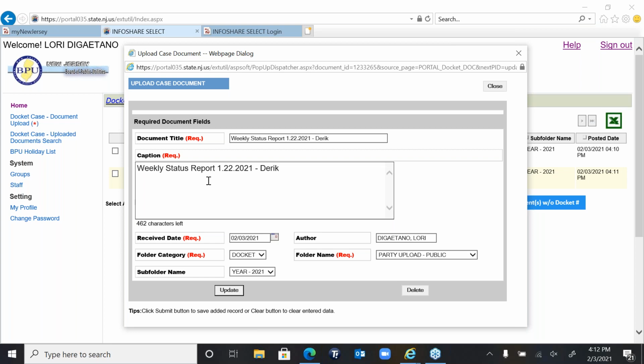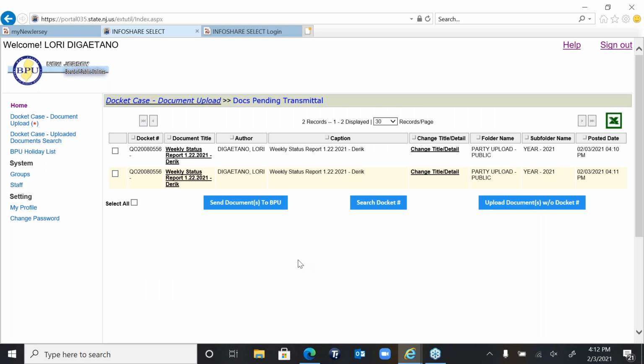This is where you can type whatever you might need to, and then click update. Everything else is a drop down. So it should be very simple, or we tried to make it as simple as possible: log in, upload, done, check to make sure they're all there, and you're finished.